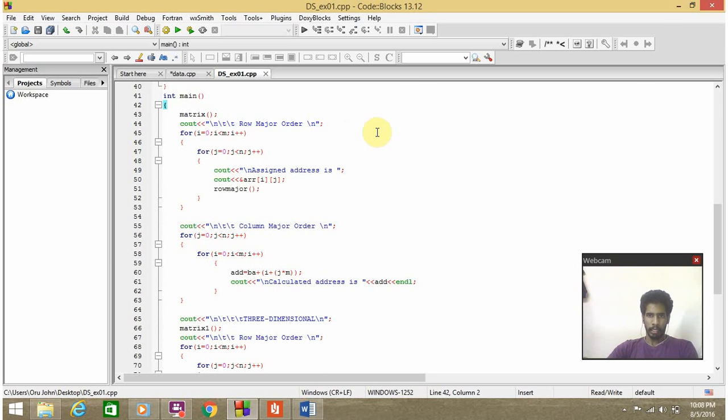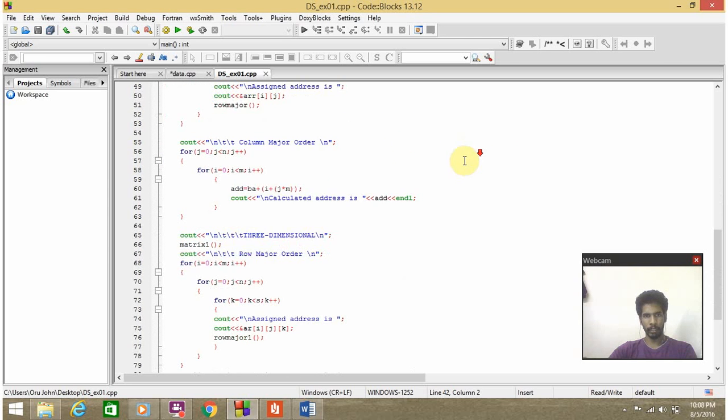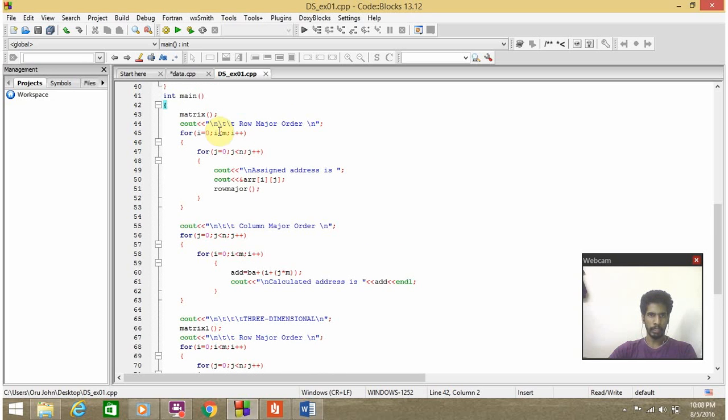Here, in the main function, I have called all the above functions. As you can see here, matrix and row major order. Here I declared a nested for loop: for i equal to 0, i less than m, i plus plus; for j equal to 0, j less than n, j plus plus.